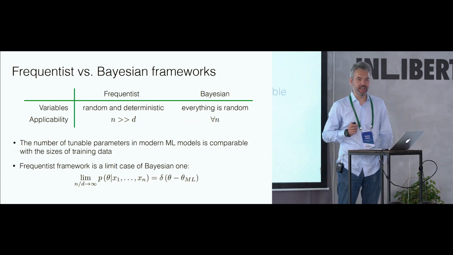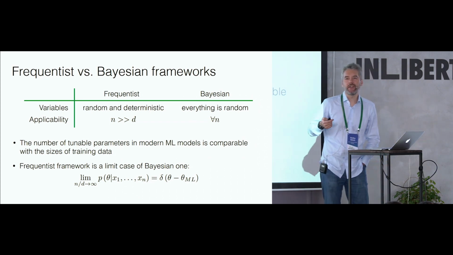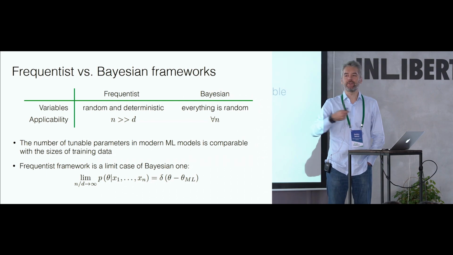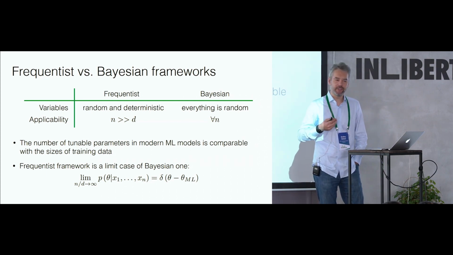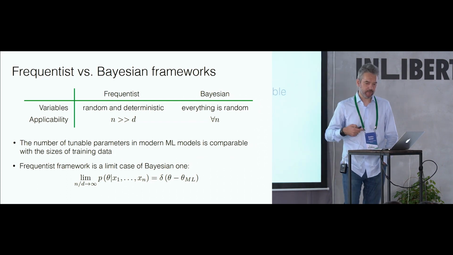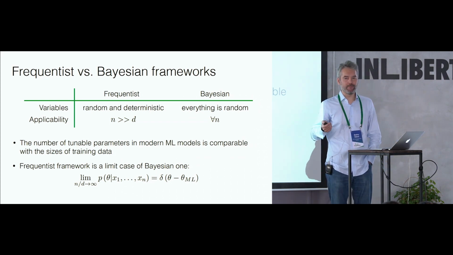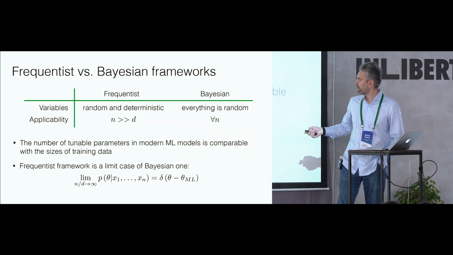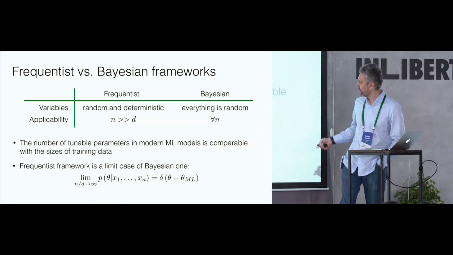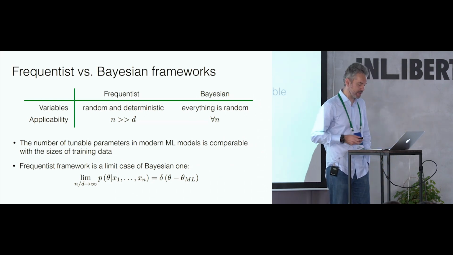So this means that you can treat the classical approach as a limit case of the Bayesian framework, or alternatively you may treat the Bayesian framework as a generalization of classical statistics for an arbitrary amount of data. But there's no contradiction. So from this point of view, you may always be Bayesian, and when maximum likelihood becomes optimal, you'll simply converge to the maximum likelihood estimate.